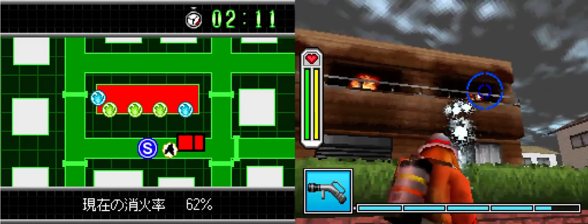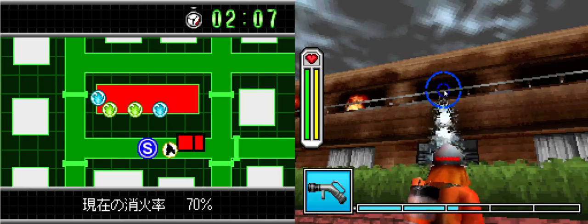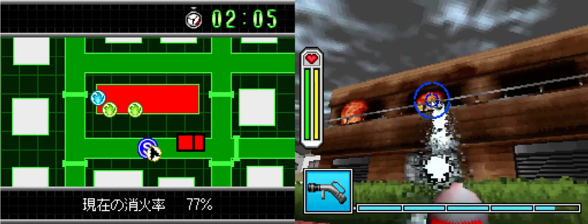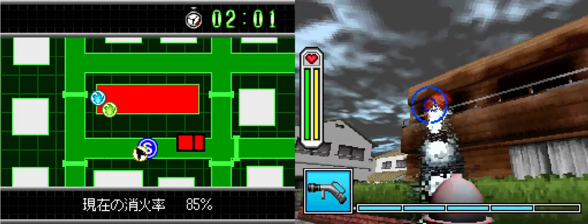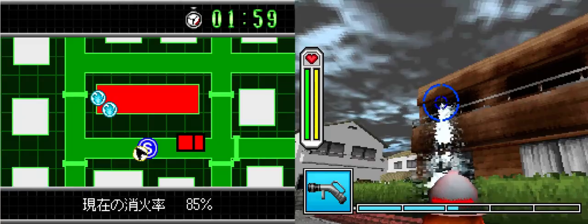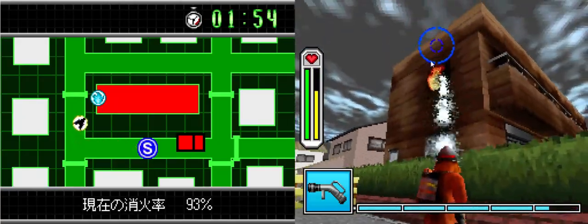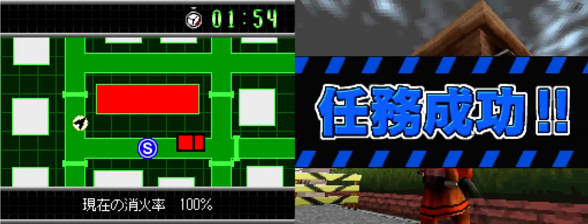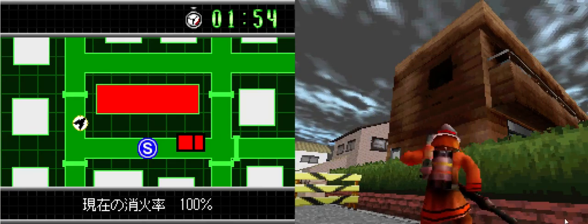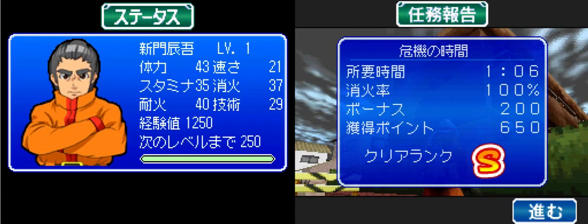Well, this is a failure. Okay, let's do it the old school way. Just water. Pour all the water we can into this building so that everything inside gets water damage. At least it won't be consumed by fire. Another S rank.